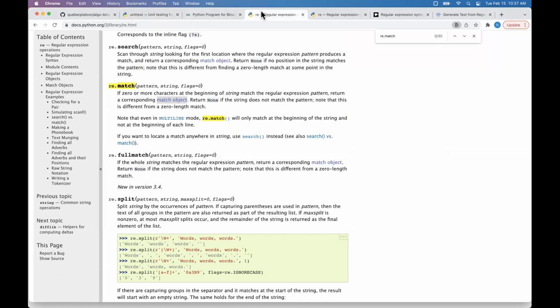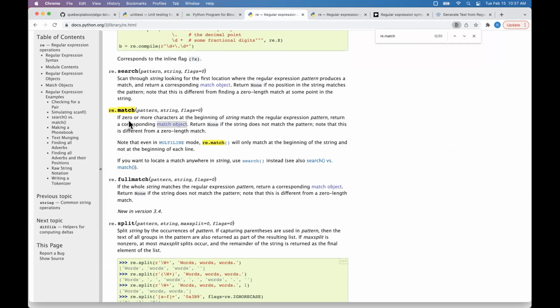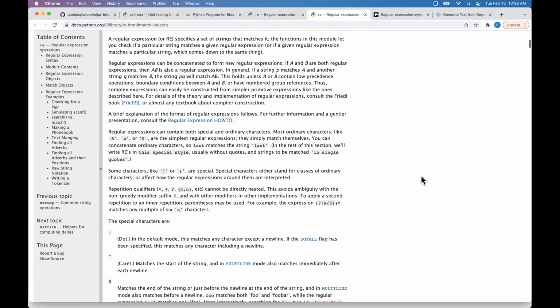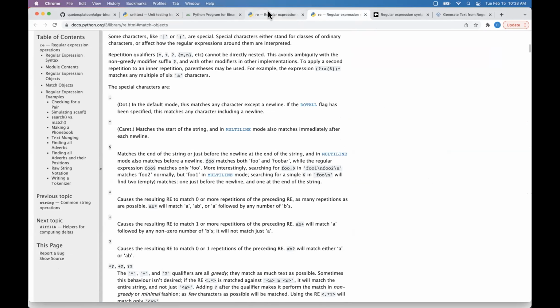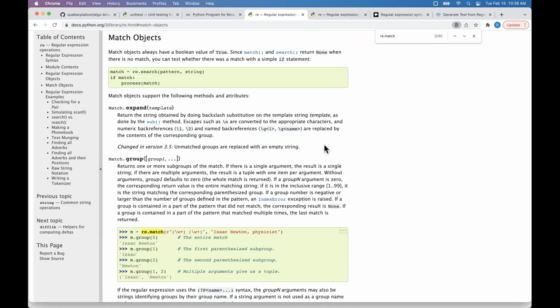So if I didn't know too much about this, I would look through the Python docs. Here's re.match, describes what it does. So it's telling me that if the string does not match, it's going to return None. So that's a falsy value. And if it does match, it returns this match object. Now, I don't know what that looks like, but there's a hyperlink here. So if I click through that, is this not that next page? Match object. Okay, so yeah, I guess it was further down the page.